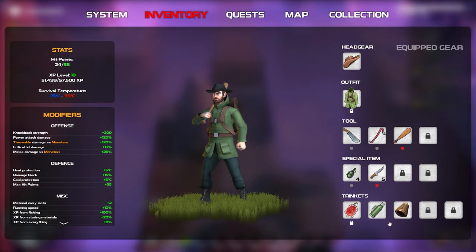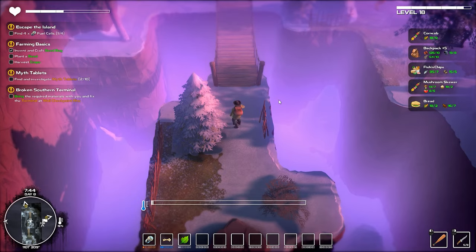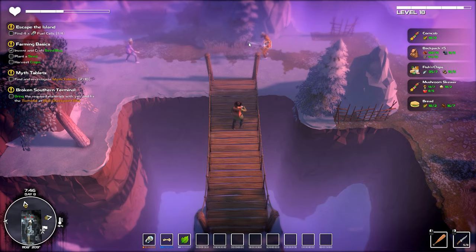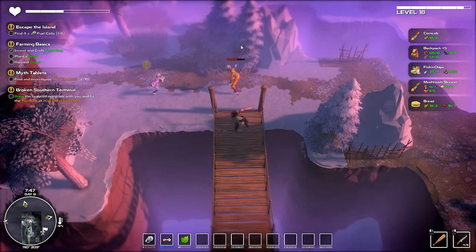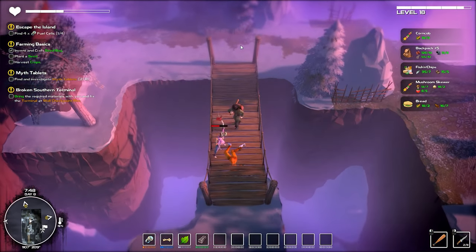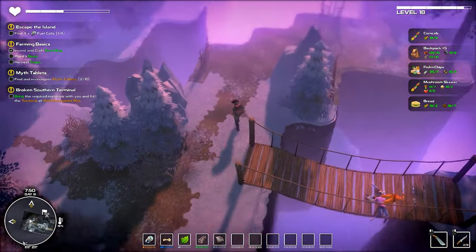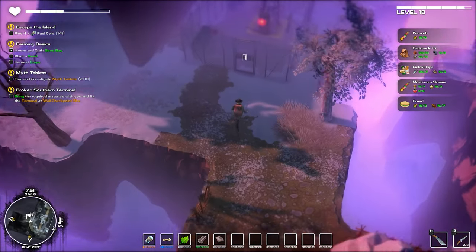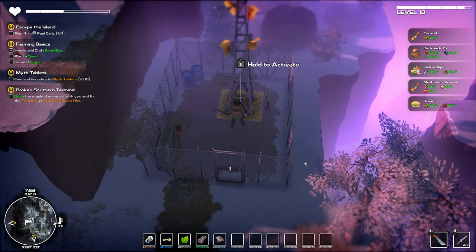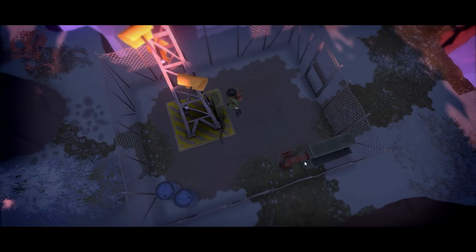Oh no, wait. So we have run speed, and let's do this. For warmth. Protection against cold, it does. Okay. That does blunt damage, cool. We did it! Oh, I have to hold this. We did it! Premature, we did it.